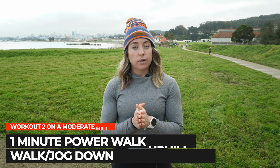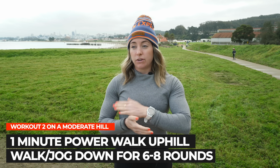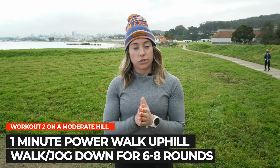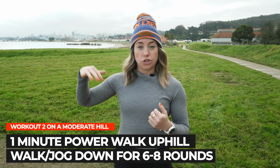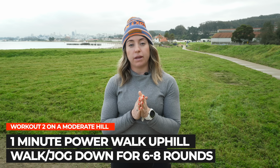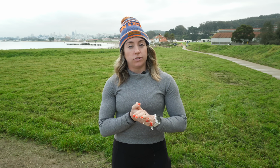Second version you could do is find a moderate hill, so nothing crazy steep, but even on the treadmill, going to like a 5% incline would be a good starter point. You're going to power walk up the hill for about 1 minute. You're then going to jog easy or walk down the hill as your recovery, and you're going to repeat that for 6 to 8 rounds, taking more rest if you need to. As the weeks go on, you can mix those how you want. You'll know when it starts to feel a little bit easier for you.